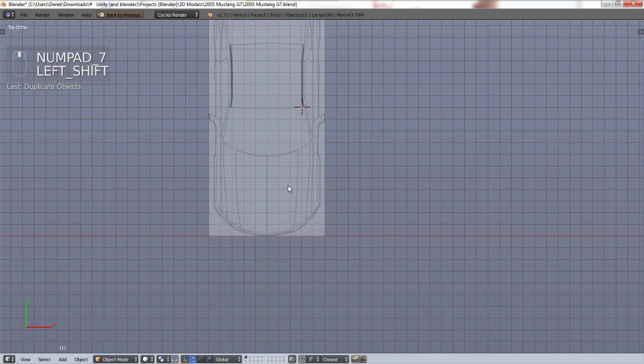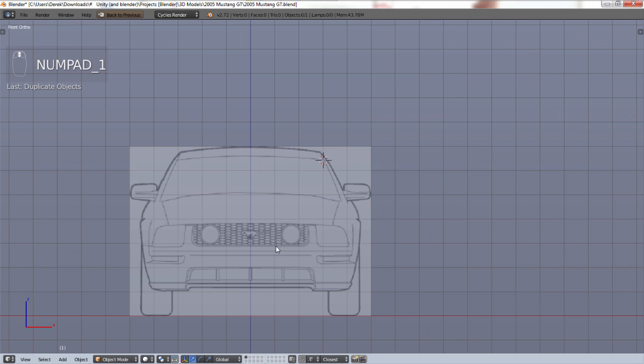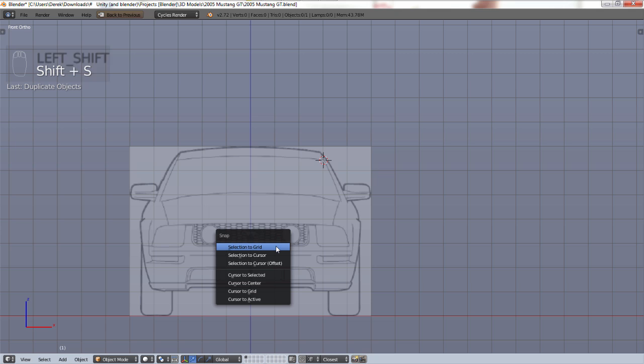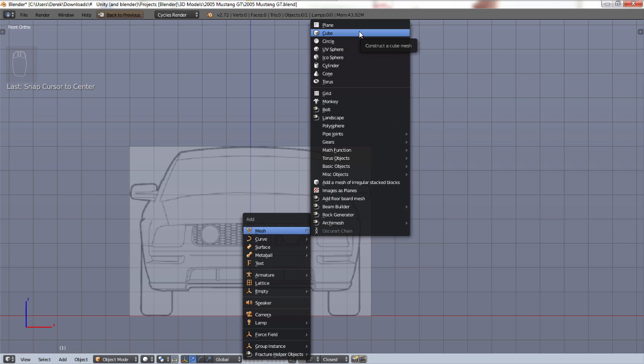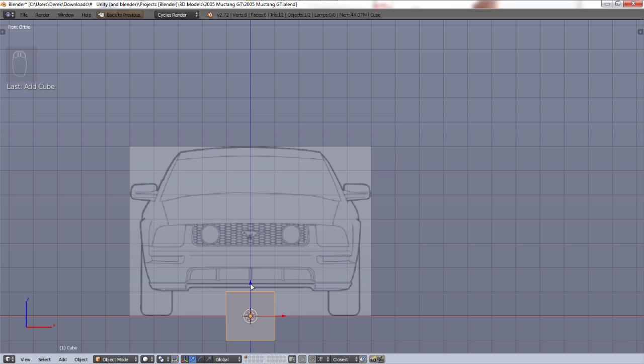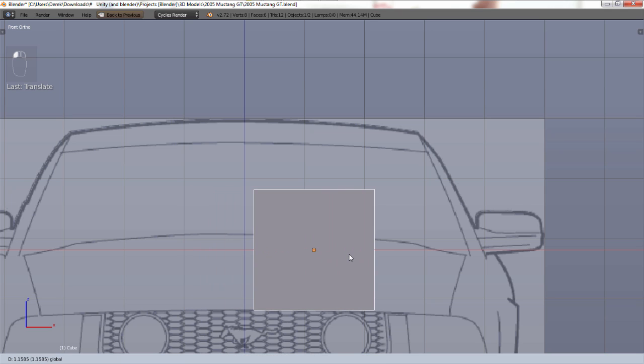So what I usually do when I'm modeling a car is I start with the hood. So that's exactly what I'm going to do. I'm going to just set the cursor to center, so Shift S, cursor to center. I'm just going to add in a mesh cube. And let's just bring it up, and let's line it up kind of with the hood line. And then let's just move it over the x-axis a little bit so that it's somewhere on the right side of the blue line. And we're going to add a mirror modifier.